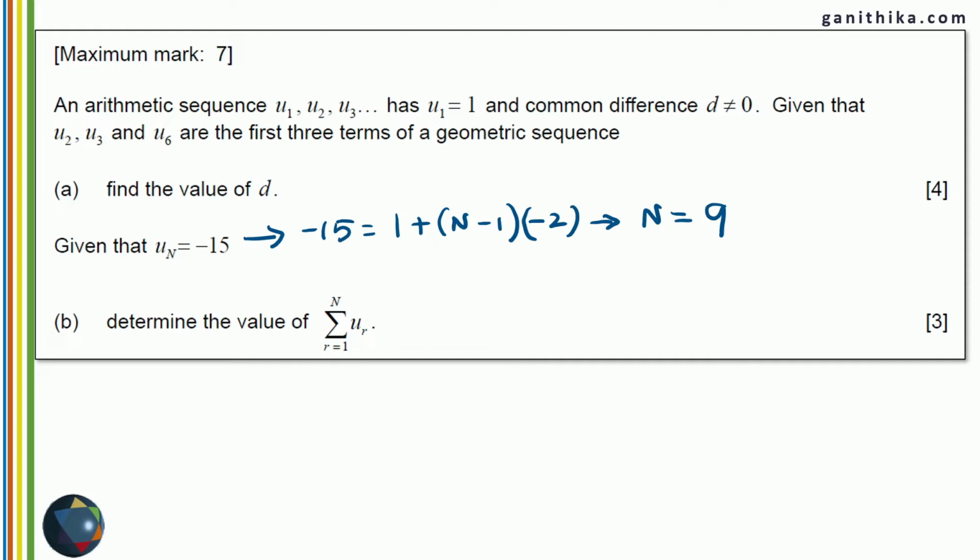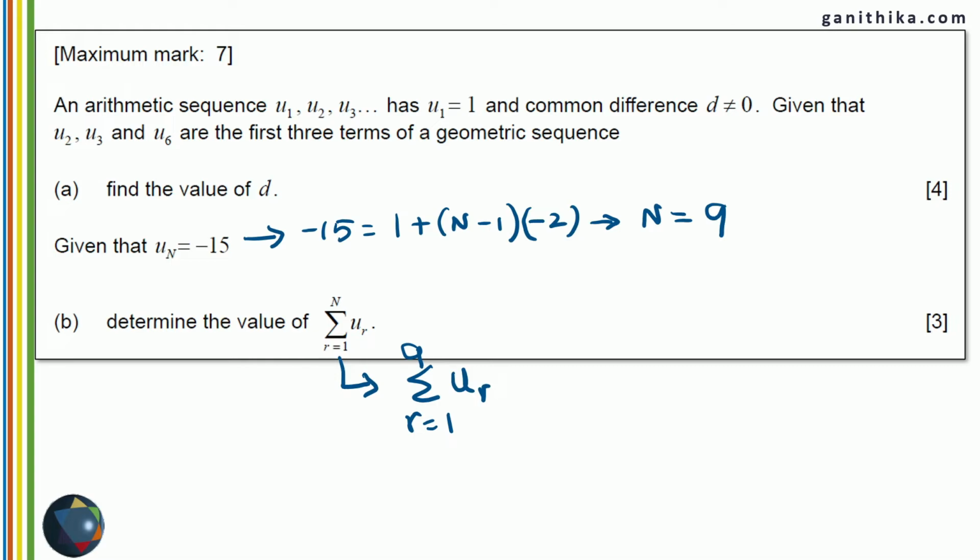You haven't gone into the question yet, right? Now let's go to the question. We have the information that n is equal to 9. Keep it in mind. Go to the question. Determine the value of sigma r equal to 1 to n of ur: u1 plus u2 plus u3 all the way up to un. What is capital N? It's 9. So you can rewrite this now in this form, replacing the capital N as 9.